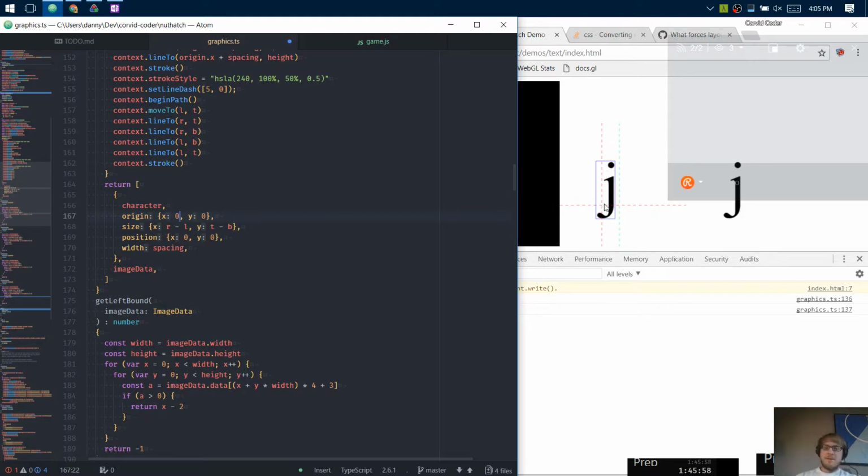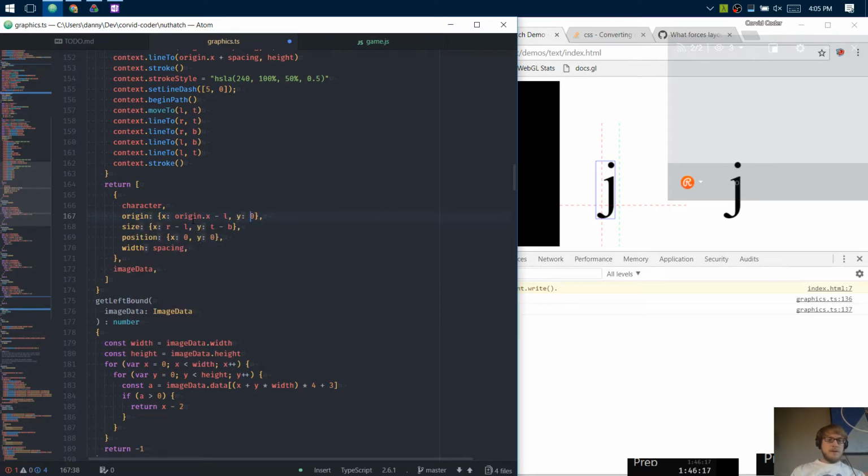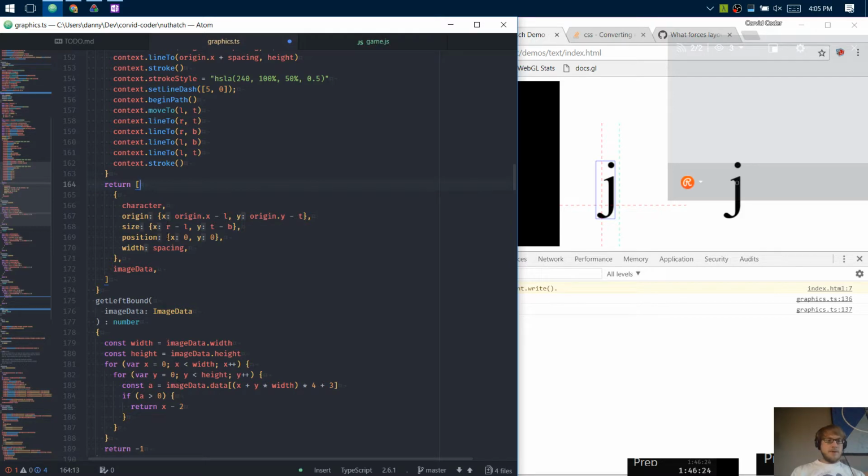If this is 10 and this is 9, I want it to be 1. So this minus that, okay. Origin minus left, okay. And then y will be origin.y minus t. Position, we leave it 0, 0. That's the atlas's job. And then spacing.